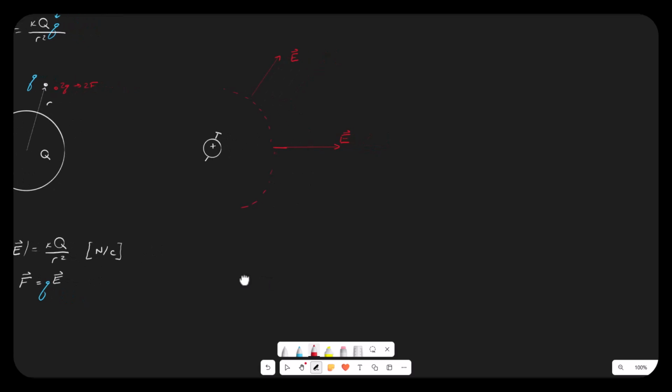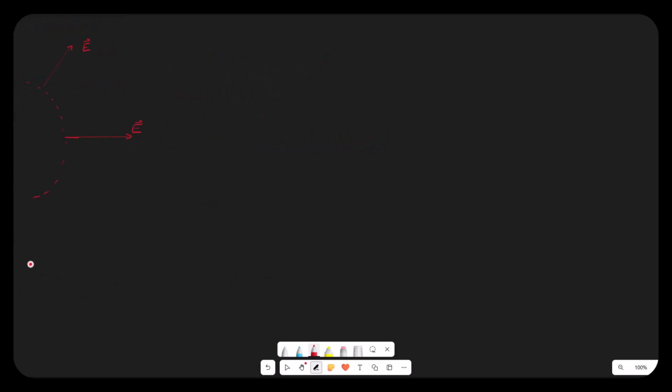Then I want to talk about how this works. So electric field is a vector, which means if I've got multiple points, if I've got a positive charge sitting here and a negative charge sitting here, and I look at some location here, at that location I'm going to get an electric field this way from my positive charge. I'm going to get an electric field this way from my negative charge.